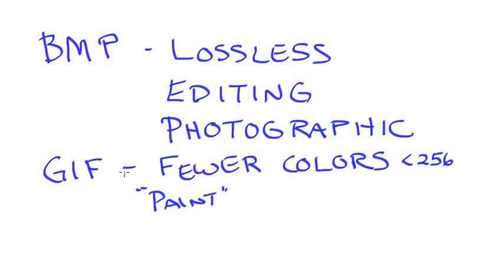You could save it as a JPEG, but the GIF is going to be a better choice for that because of the content of that graphic image. So when you have relatively large areas of relatively the same color, when you have fewer colors, the GIF is going to be a good way to go. It also supports transparency.